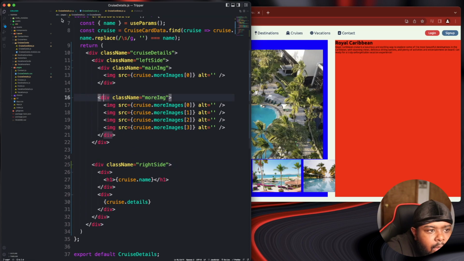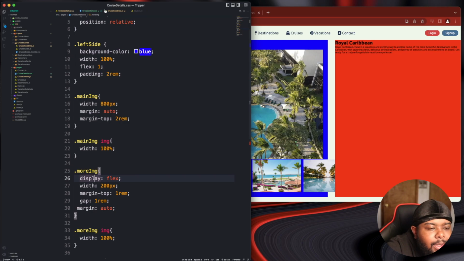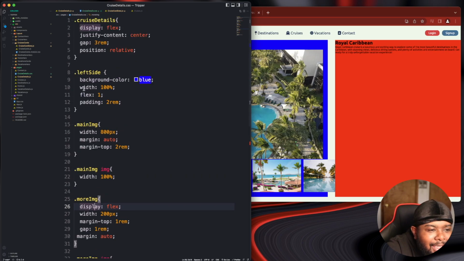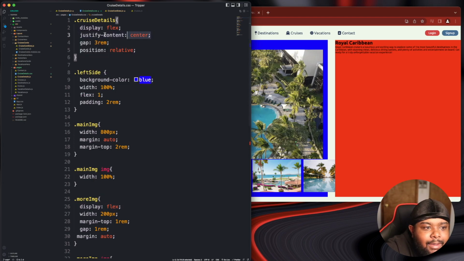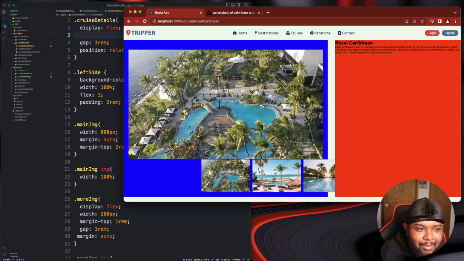All right, so we got, oh, I bet you I know what it is. Oh my god, I bet you I know what it is. Hold on. Cruise detail. That's why, I think, because the center is okay. It's definitely this. Maybe not.